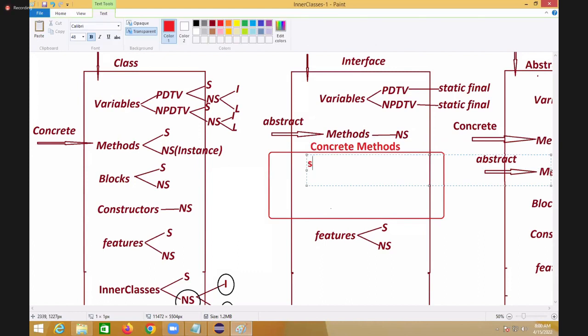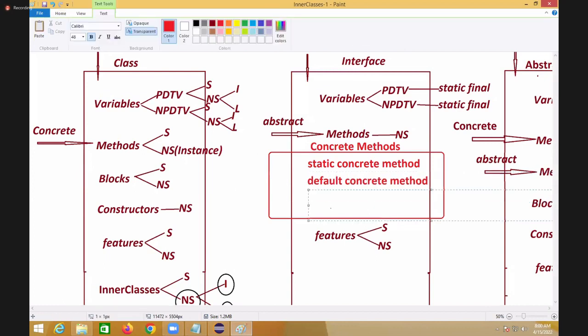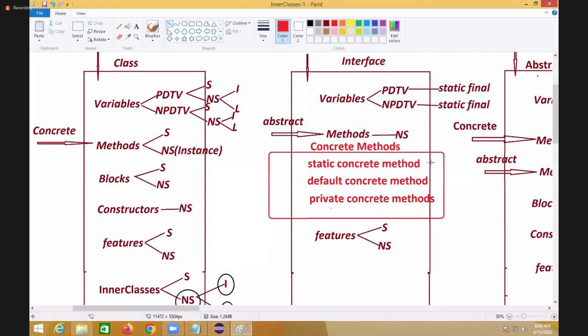So first concrete method is static concrete method. Default concrete method. Private concrete. This private concrete methods only 2 types came.